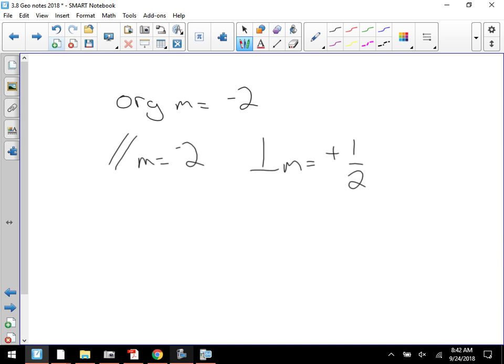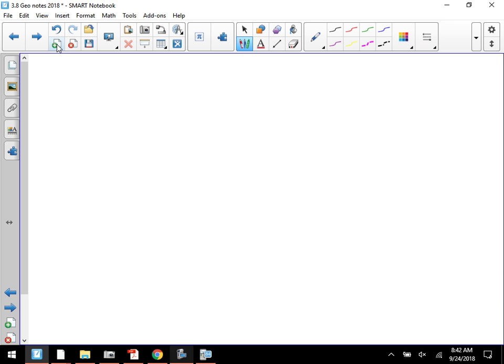One of the things that you will screw up, because this is inevitable: what's the slope of a horizontal line? The slope of a horizontal line is 0. What's the slope of a vertical line? It's undefined. I was asking the slope, not the equation. The slope of a vertical line is undefined.